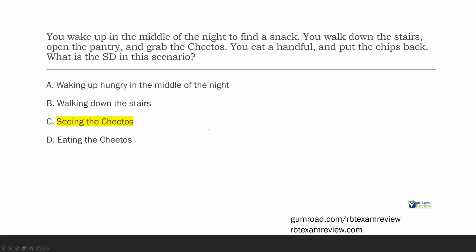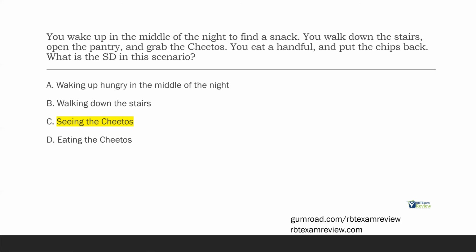Behavior questions can be complex at first, right? There's a lot going on here. We need to know MOs, SDs, responses, consequences. When you're studying, you need to break down each question like we did here. Start thinking in real terms in your day-to-day: in this situation, what's the SD? What's the consequence? What's the MO? The more you can apply this stuff to real life, you can then look at a question like this, which is a real life question, and easily start picking out SDs and consequences. But you've got to start doing it every day.